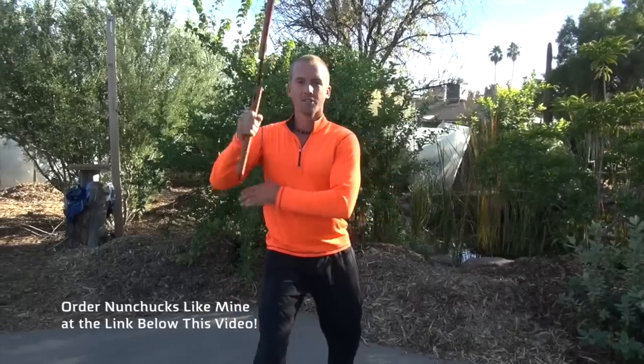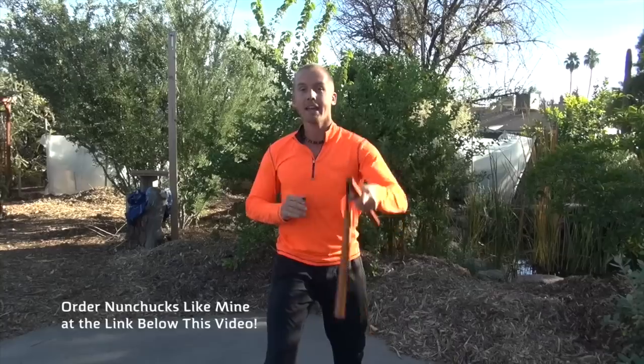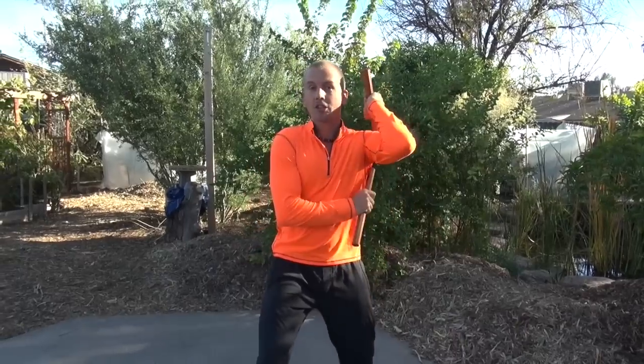Third one I want to show you guys is you catch it. Then go to this side, underneath, underneath, and then catch it. Other side underneath, and then catch it. So we're working on number two spin and catching underneath.